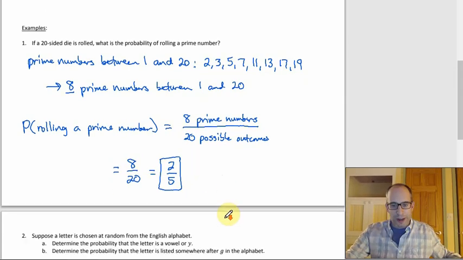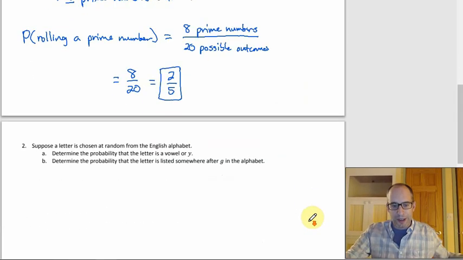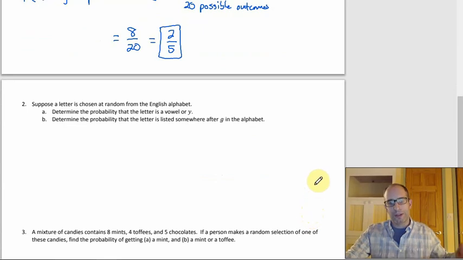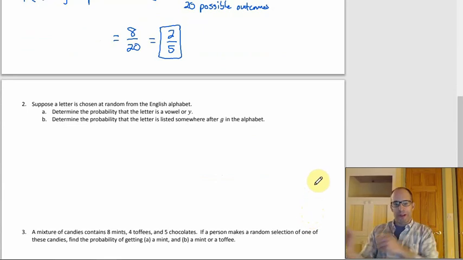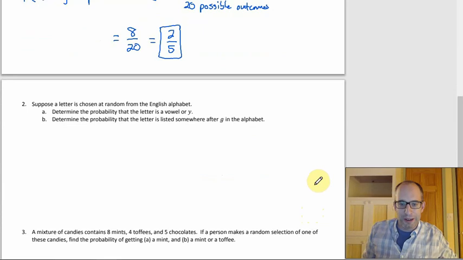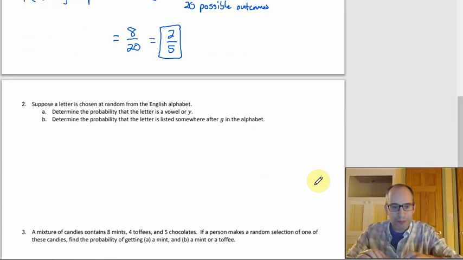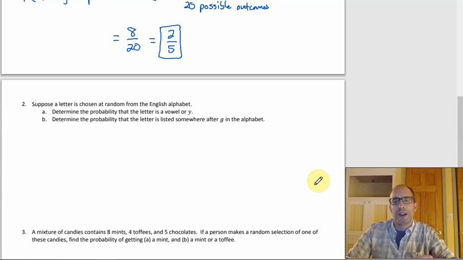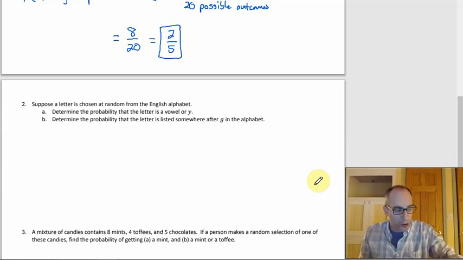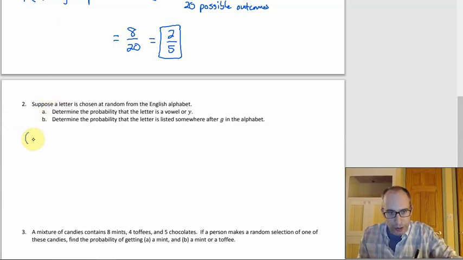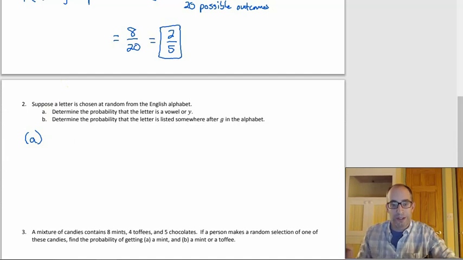All right, next, let's see. All right, so I guess with part A here, with picking out a letter, it looks like it's kind of the situation where we think of Y as being like a vowel. All right, so we're going to pick a letter at random from the English alphabet, and we want to determine the probability that the letter is a vowel or Y. So I guess the first thing is how many letters that is. And it's 6, right? Because you get the 5 regular vowels plus the Y.